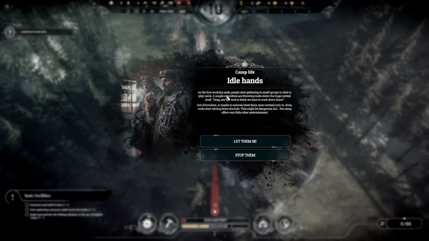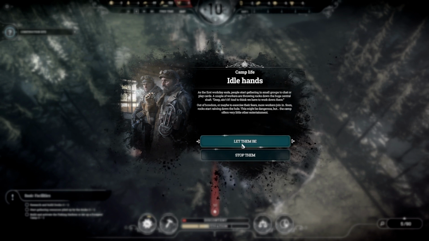Idle hands. As the first workday ends, people start gathering in small groups to chat or play cards. A couple of workers are throwing rocks down the deep central shaft. Deep, ain't it? And to think we have to work down there. Out of boredom, or maybe to exercise the arms, more workers join in. Soon rocks start raining down the hole. This may be dangerous, but the camp offers little other entertainment.